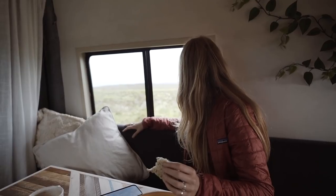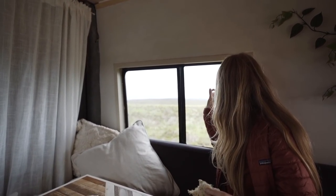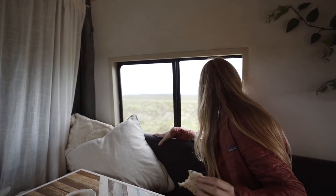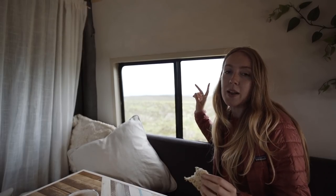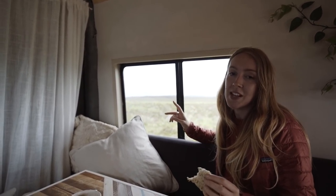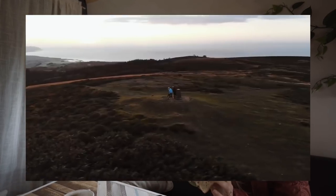So just look at that view. That's a nice view, isn't it? So that's Wales over there, the Bristol Channel. And not too far behind me that way is the Quantock Hills, where we went. If you watched us do a little bit of the Southwest last year, we had a beautiful night on the Quantock Hills. And I'd never even heard of them before.